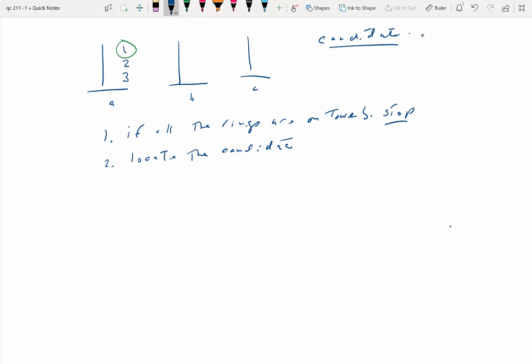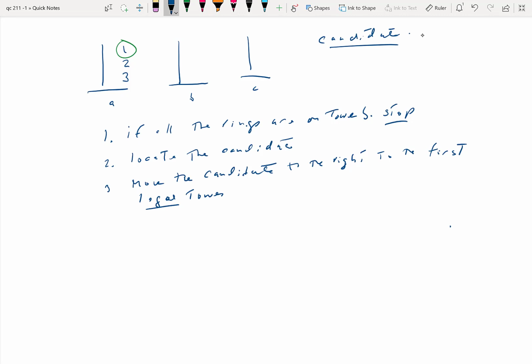And the third step is to move the candidate to the first legal tower. What do I mean by legal tower? The same legal tower we meant before. Legal meaning that when you put it there, you're not putting it on a ring that is smaller than it.